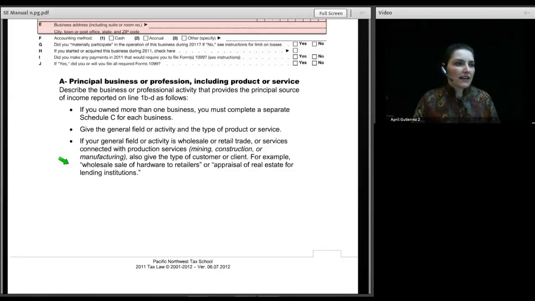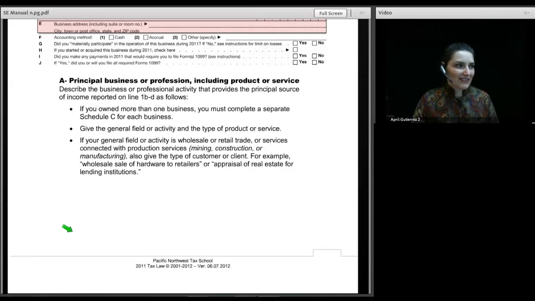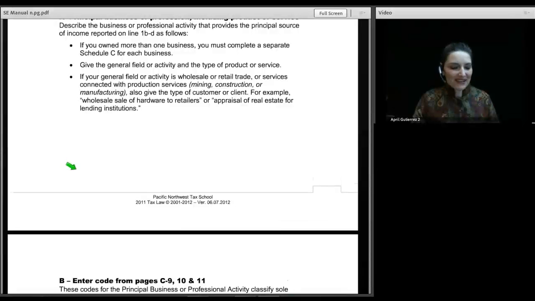Now, when you're working in tax software, it usually gives you a certain amount of space to type your description in, and then you run out of space and you're done. It doesn't seem to me to be that big of a deal what you put in there. But it is interesting how IRS uses the information on the front of the form to actually select people for audit. So I try to be as precise as I can.